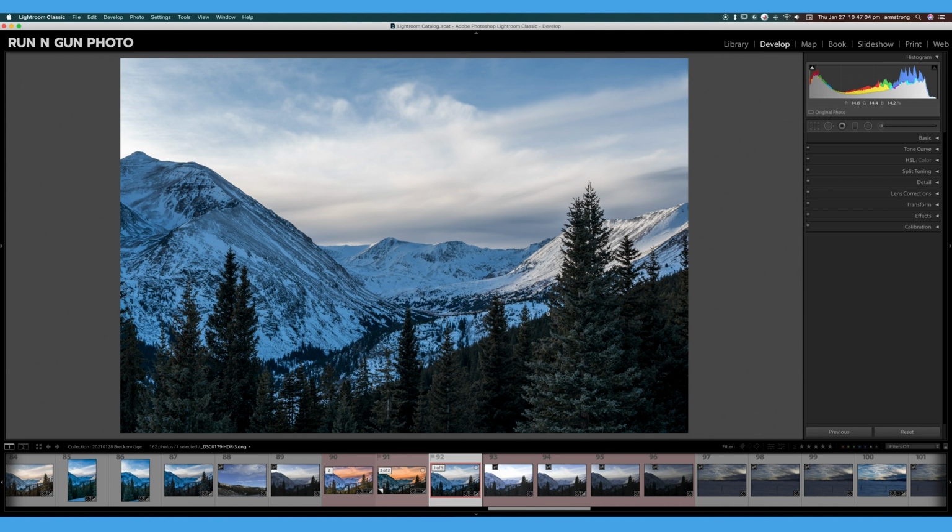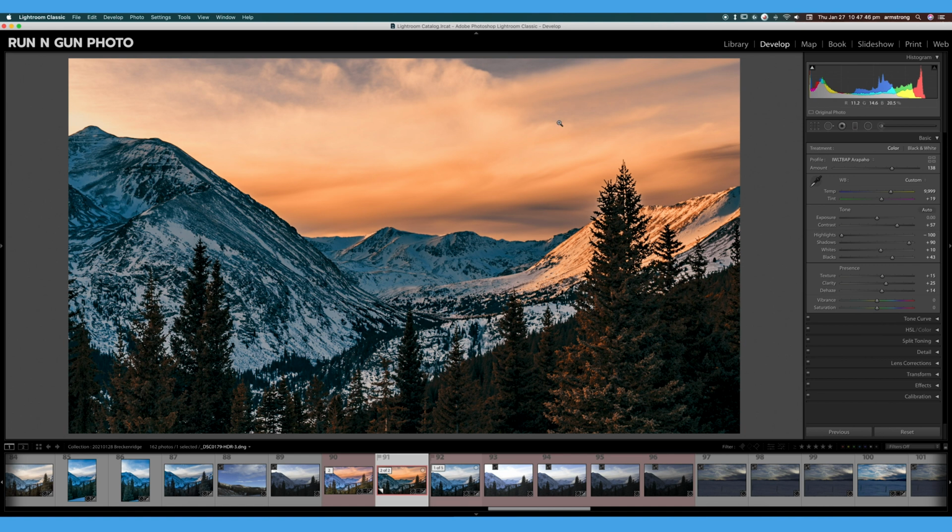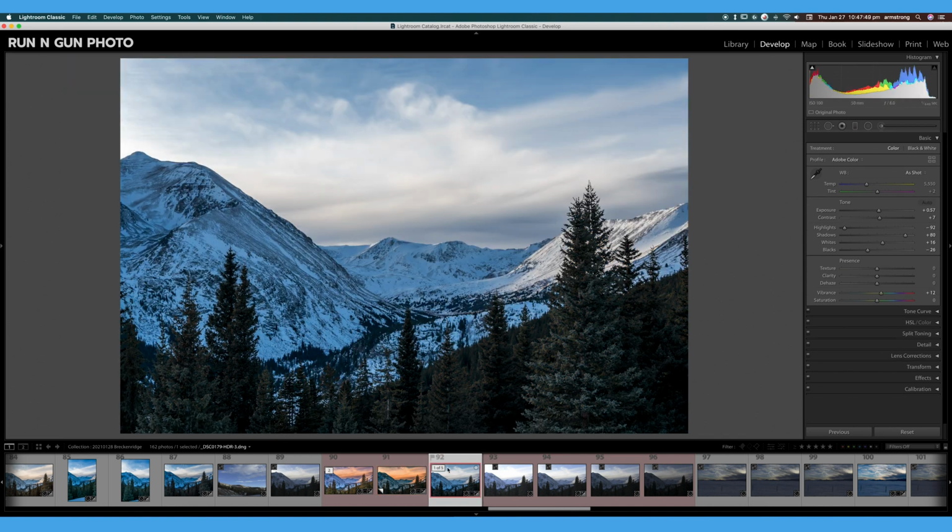Now is when we get to actually begin our editing or our toning of this image. And be sure to watch my video that's dedicated to toning, where we go and we open up this basic tab and we start toning our image. Remember how we clicked that auto settings button? This is basically what it did. It automatically clicked our auto toning button here and did a pretty good job at getting this image started for us. It's by no means finished. I have a lot of work to do on this image to get it the way I want. For example, maybe like this image. But again, watch my basic toning video to learn a little bit more about the toning tab, and you can really tweak this image and make it look the way you want to.